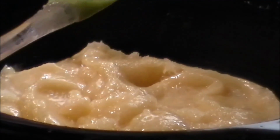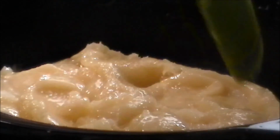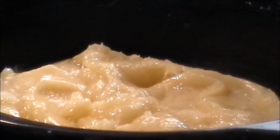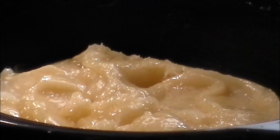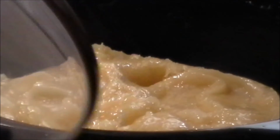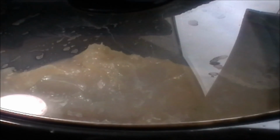I will come back to this and I will videotape it about halfway through. So in about an hour and a half I'll be back so that you guys can see what it looks like. Right now it's on low. It's going to cook for a while. I'll probably stir it a few times between now and then, but after that I'll be back to it in an hour and a half, and I'll videotape it at that point so you guys can see what it looks like.